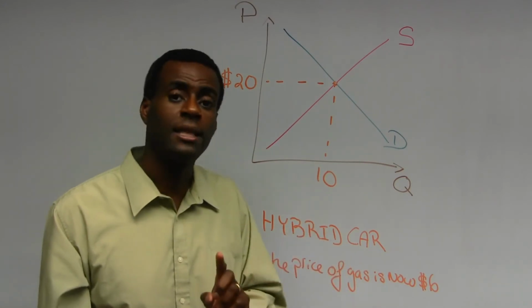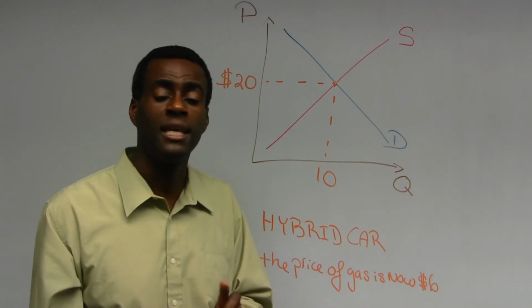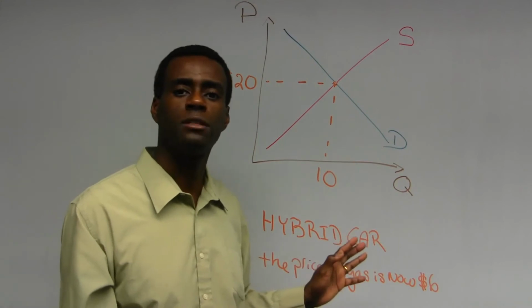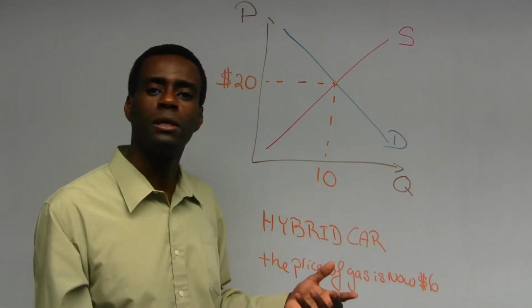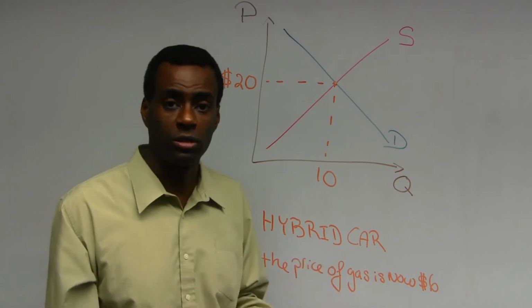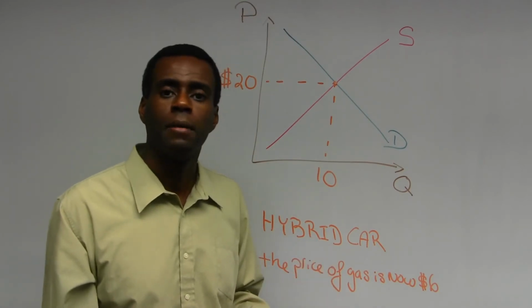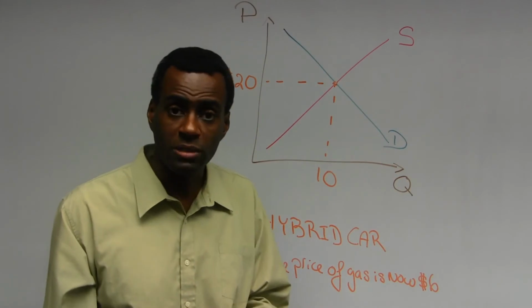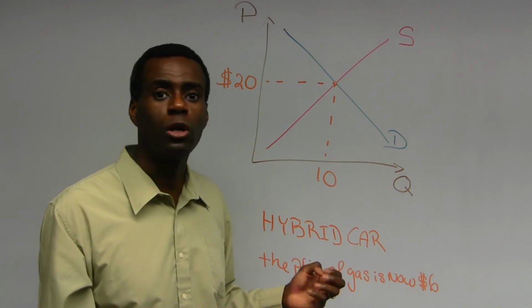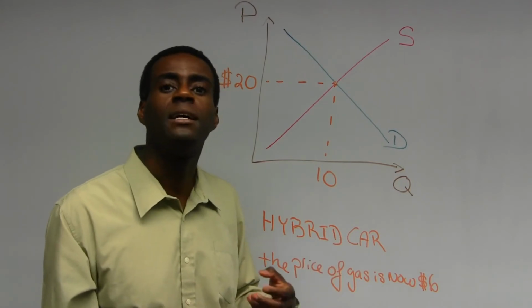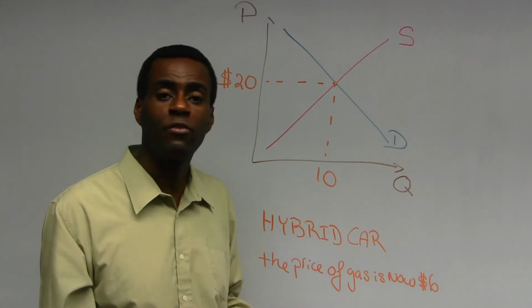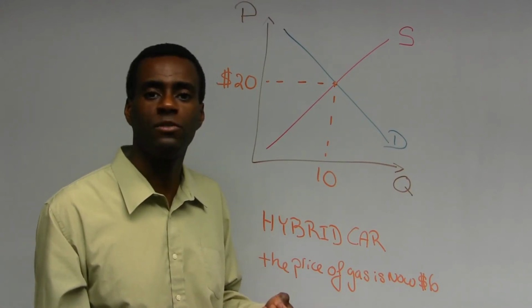Now, I never said that the price of the hybrid cars increased or decreased. That might very well happen as a result of all of this. But for now, all we know is that the price of gas increased, and this causes people to want to buy hybrid cars because the price of the hybrid cars themselves hasn't changed yet. Then we do not have a movement along the curve, we have a shift. It's an increase in the demand for hybrid cars, hence it's going to be a shift to the right.